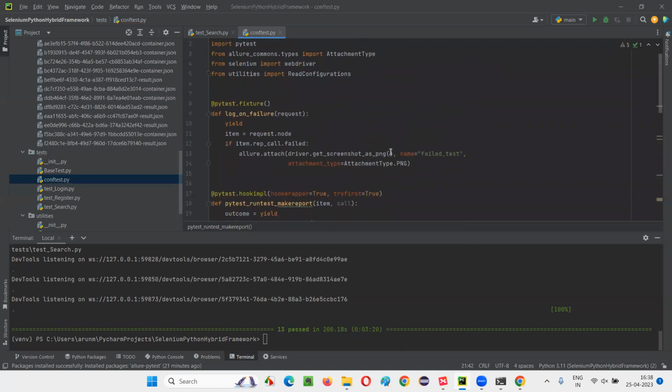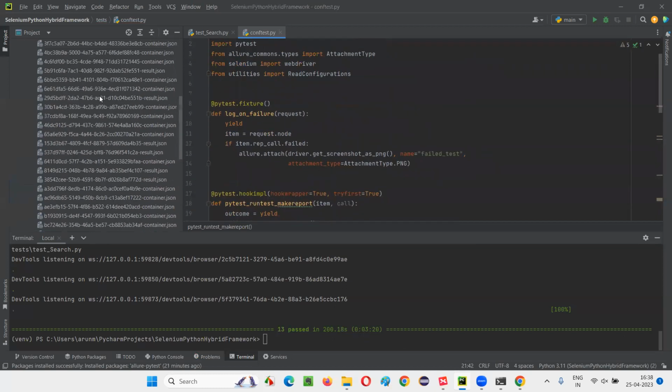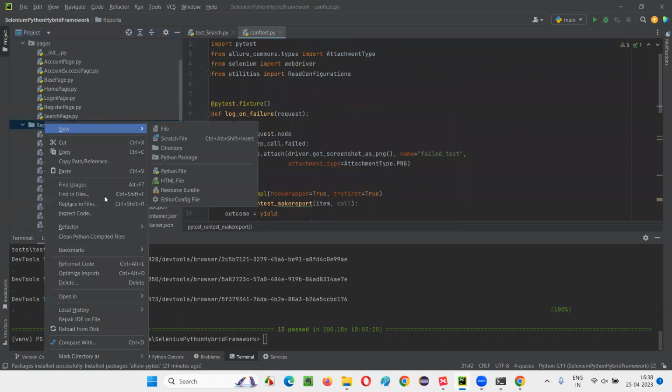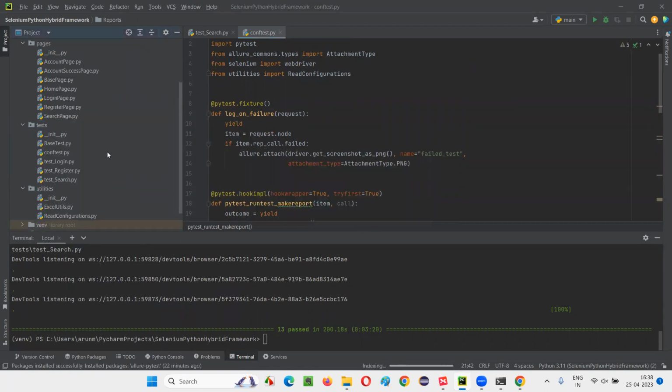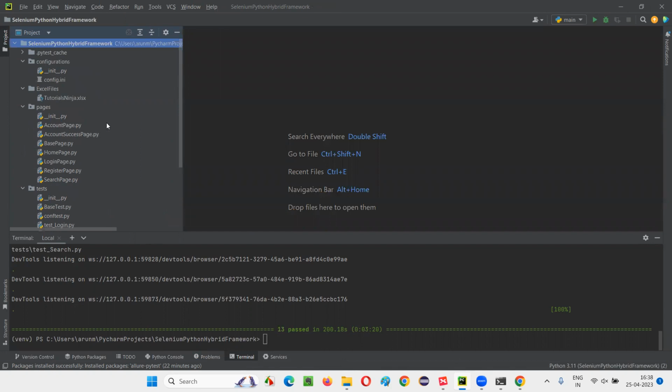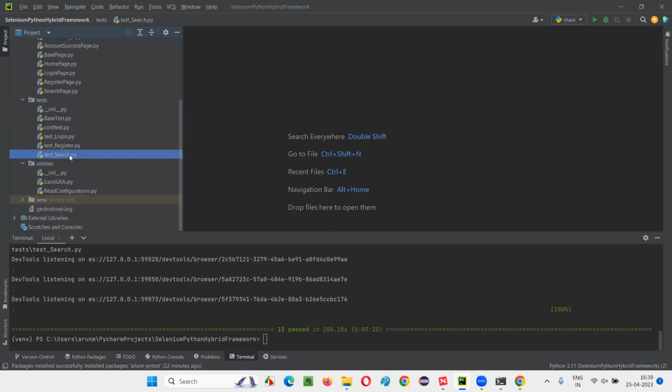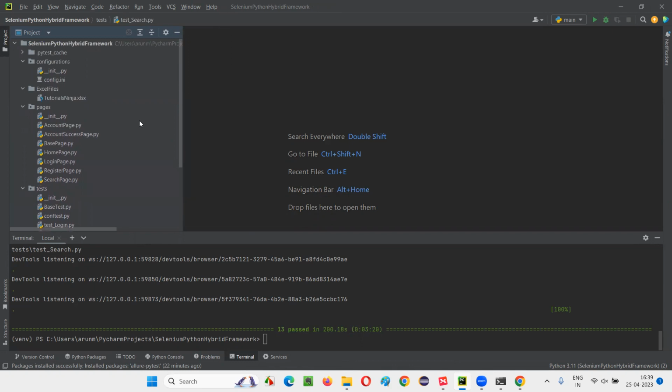That's it. Okay. Now run the scripts and you can delete this reports folder so that it will generate again. And this time when the reports folder gets generated, it will take a screenshot for the failed test. A PNG file will be there in that reports folder once it is generated. For the remaining tests, no screenshot will be taken, only for the failed test that we are intentionally failing, the last test, the search test. Apart from the JSON files, you'll get some PNG file.